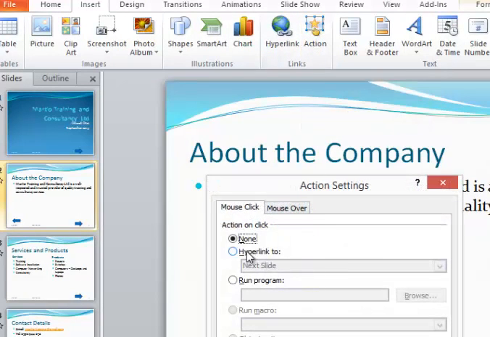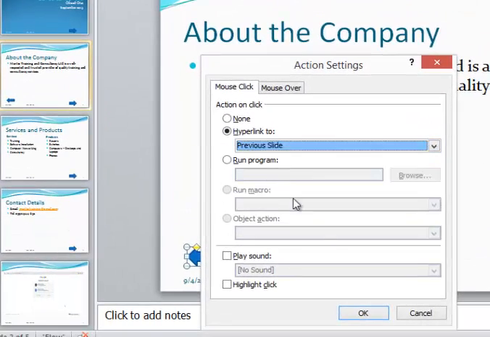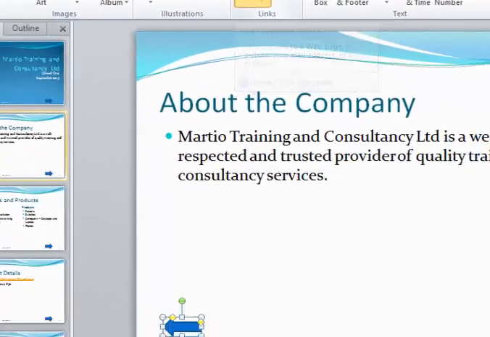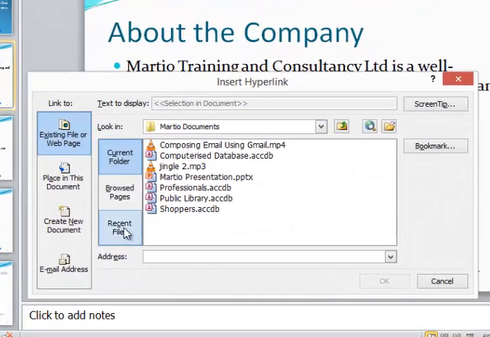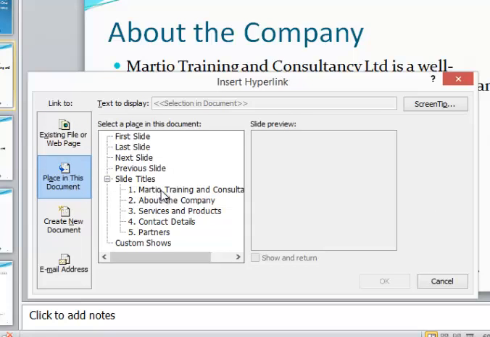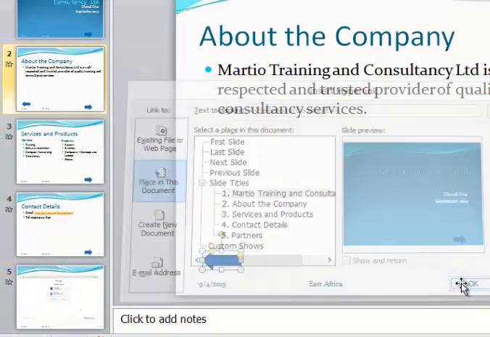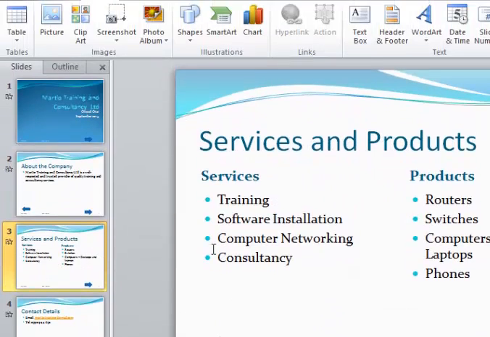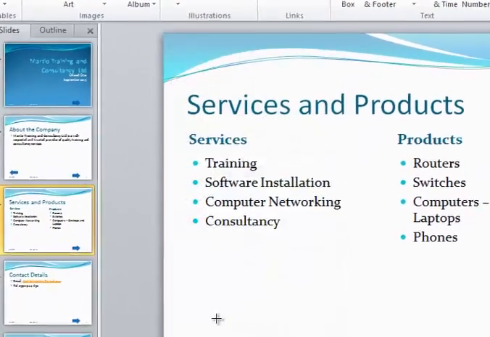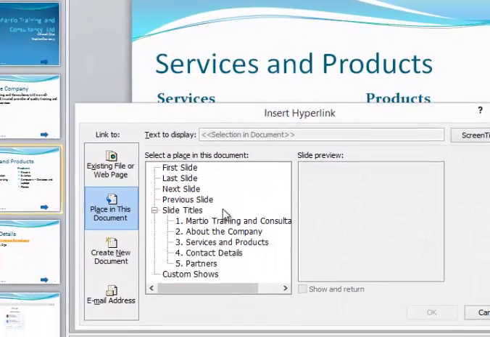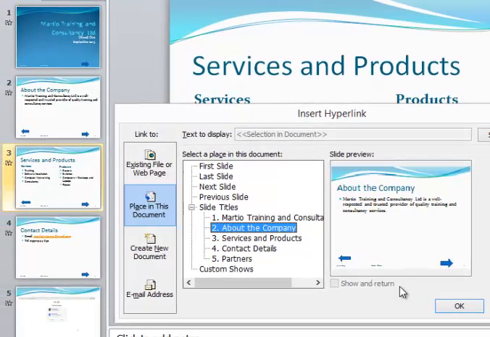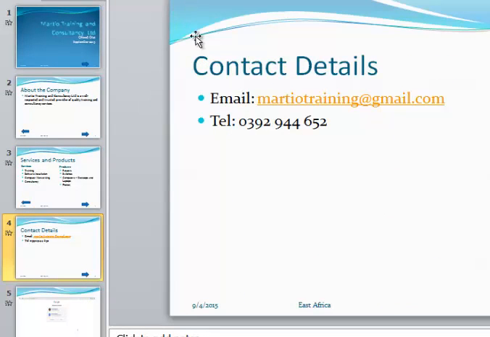When it is still having this highlighting here, come to Action, and you can say hyperlink to previous slide, and you say okay. Alternatively, instead of using Action, you can use Hyperlink. So that takes you to Place in This Document, and it should take you to slide 1, and you say okay. Now when you use that method, it means you will have to keep picking each shape like this and going to Hyperlink, and you say slide 2, because we are right now in slide 3, as you see from this. Say okay. You come and you do the same for other slides.